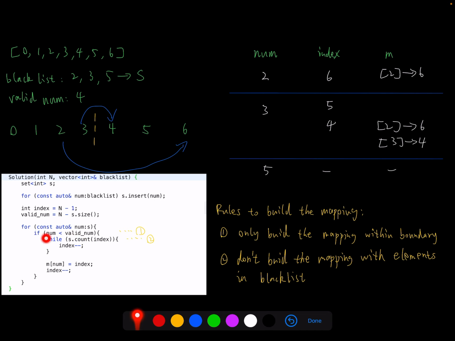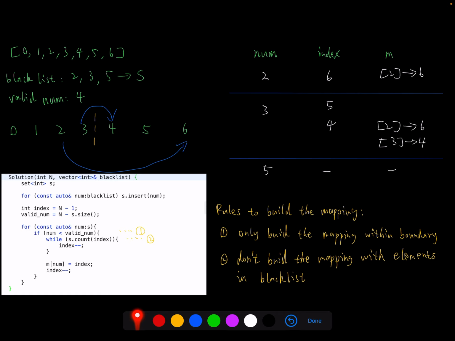We only do the mapping for the blacklist numbers within this boundary. And this while loop helps us find the correct numbers outside the boundary to be mapped, following the decrement policy.